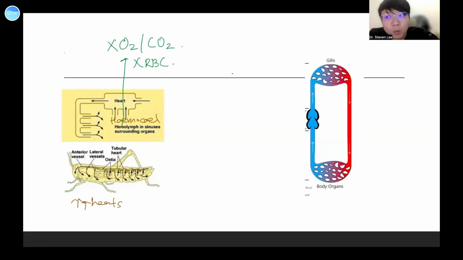Sebab dalam bab 8 we already learn about the tracheal system. In the tracheal system, dalam dia punya spiracle ke bawah sini, dia punya oksigen terus masuk ke setiap sel badan. Straight away go inside to the cell already. And the CO2 straight away comes out, so they don't have to go through blood. So the hemolymph never does pertukaran gas or gaseous exchange. They never do gaseous exchange.